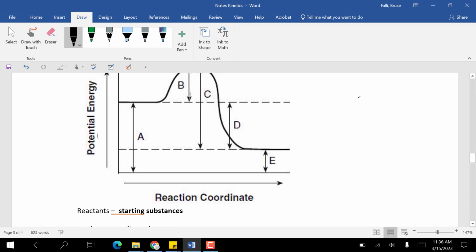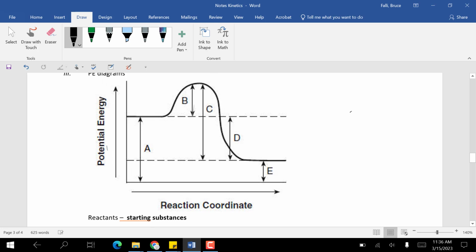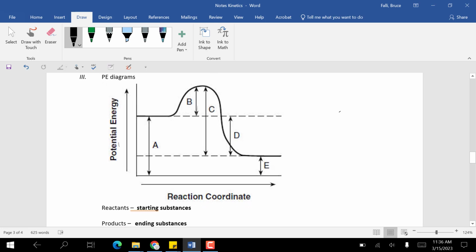Of our kinetics unit. So we're going to start off with potential energy diagrams. We did this before when we did combustion, and when we did combustion, we identified reactions as exothermic and endothermic, right? So then I'm going to label all the parts that are on here. Now, I added a few more things than what is in your printed out version, so make sure you have it all in there. I think I highlighted in yellow what I added.